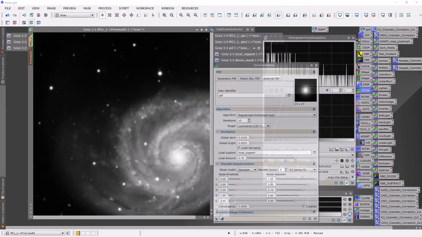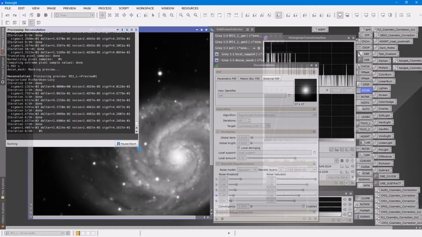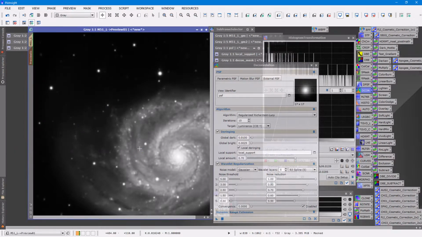So once you have this all set up, the mask applied, then you apply it, and again, you'll see this go through 10 iterations pretty quick on the preview. And you can come up here to the preview and double click, and you can see that did a pretty good job. You can see the stars don't have ringing, dark rings around them, so that's not bad. Not bad at all. That's pretty good. I would call that good. That's a pretty good job. That's one that I would keep.